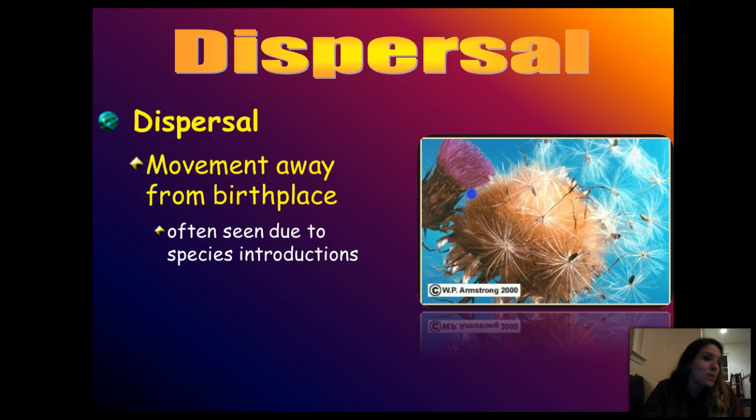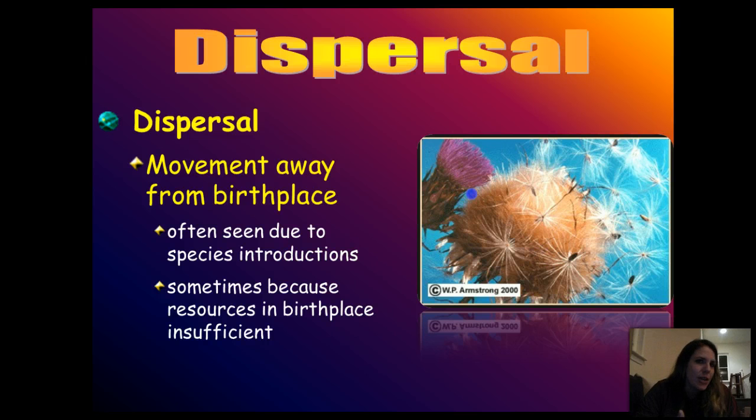So sometimes this may be due to species introductions, which could be accidental or deliberate. So we just talked about the ring-necked pheasant being deliberately introduced by hunters. But often, in the case of something like zebra mussels, the introduction was accidental. The zebra mussels attached to boats and got carried into the Great Lakes and into all the different creeks and rivers in the area of the eastern United States, and they're causing all sorts of problems. So they were dispersed, but due to introduction.